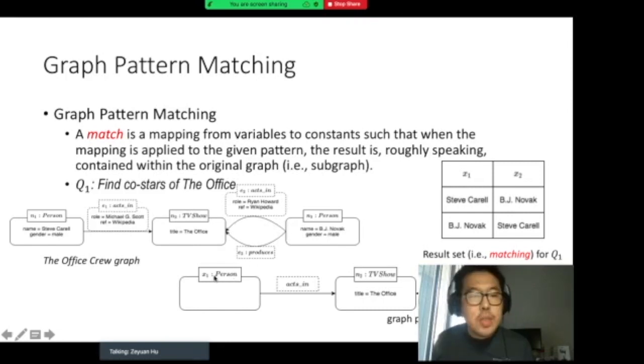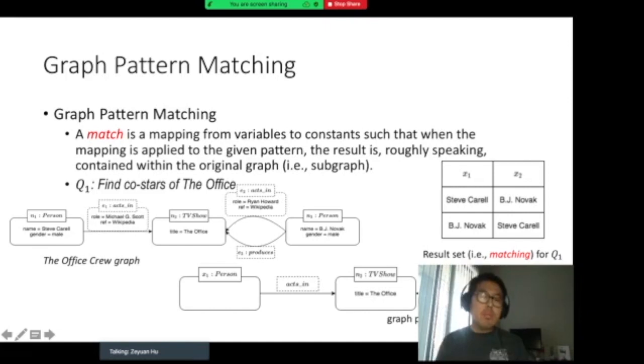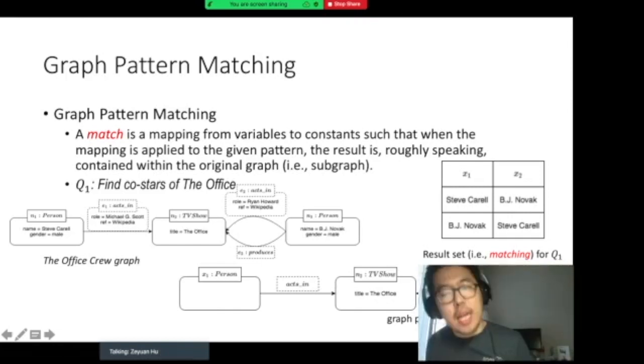The new thing is that we have this label with a variable name x1, which indicates a variable that we want to bind to some constant in the office crew graph, such that this whole pattern holds. Similarly, we have a variable called x2 for the other node label.